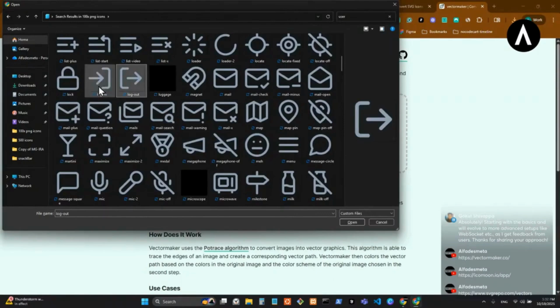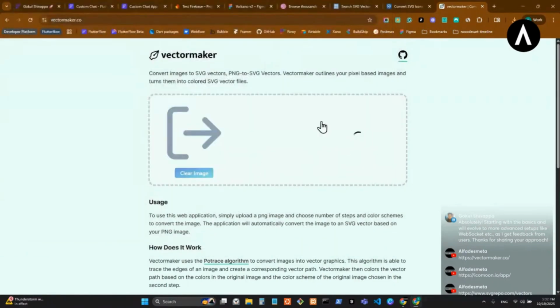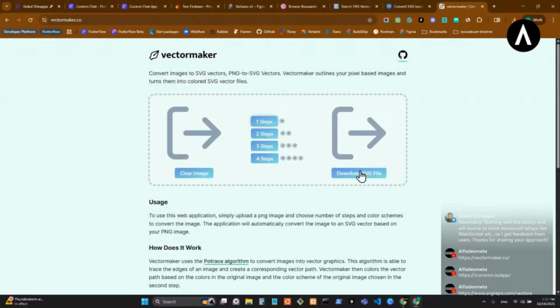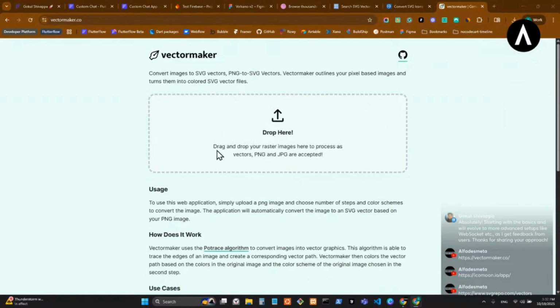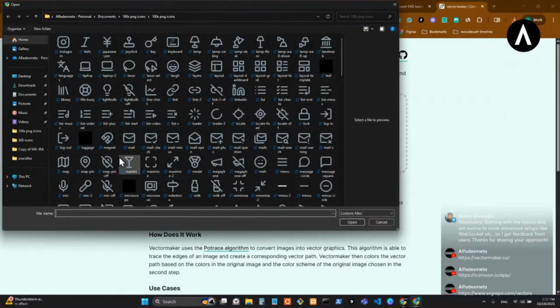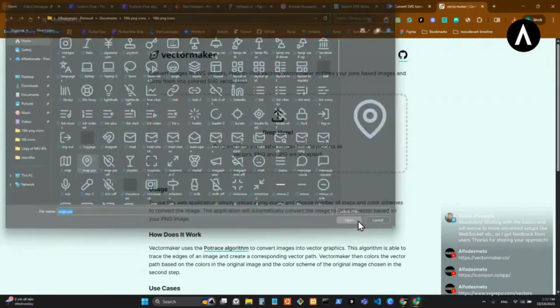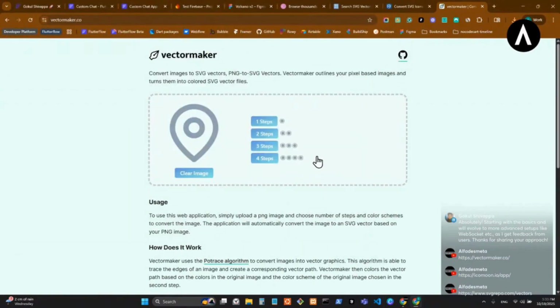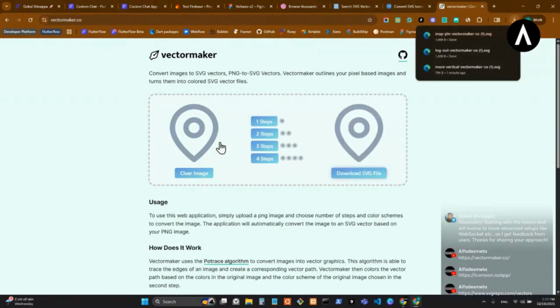You also need log out, login. Basically, we need this. Download here, and we'll add location features later, but also we'll add that for now. So make sure it's just one color, not multiple colors. Multiple colors will be a problem sometimes.